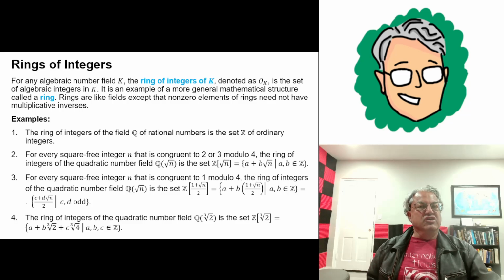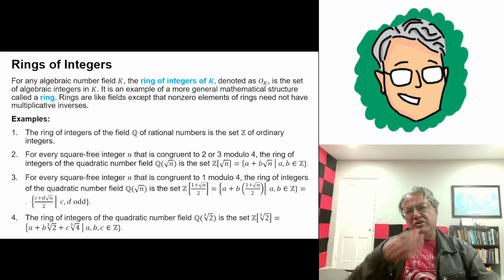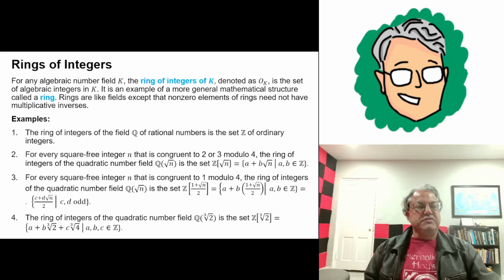It's like the integers. If you try to divide 3 by 4, you get a fraction, 3/4. So with the integers you can't divide, but you can do everything else with them. You can add, subtract, and multiply, and they're closed with respect to all three of those operations. And they also have additive inverses, just not multiplicative inverses.